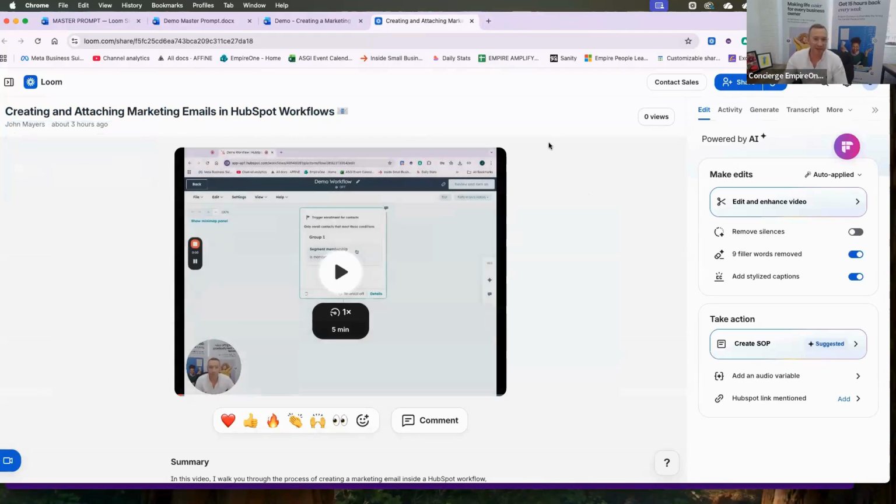And this is where it gets really exciting. I like tech, so I get a bit geeky about these things. On the right-hand panel here, you can actually remove silences. That's number one. If there's a pause between some of your words, this is really to speed it up. When you're doing a recording, when you're following a script, ideally you want to get the information to someone as quickly as possible. So if there is lots of pausing between your words, this will automatically tidy it up, which is very cool. Filler words. Everybody uses filler words.